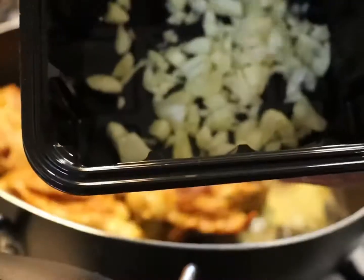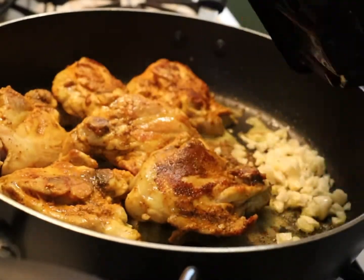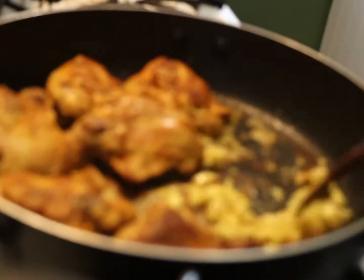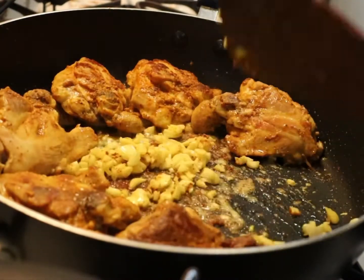When both sides are brown, you can add the garlic and onion, or you can take out the chicken from the pan and then saute the garlic and onion separately. I like it this way because less work and to keep the taste of the seasoned on the chicken.